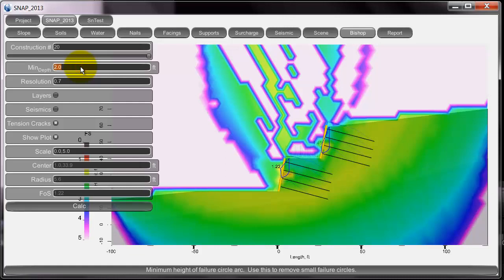Of course, if we change the minimum depth to 3, those probably... oh, 3 is still pretty small. We still get a failure circle right here. So these are some options that the modified Bishop allows you to change so that you can look at different factors.